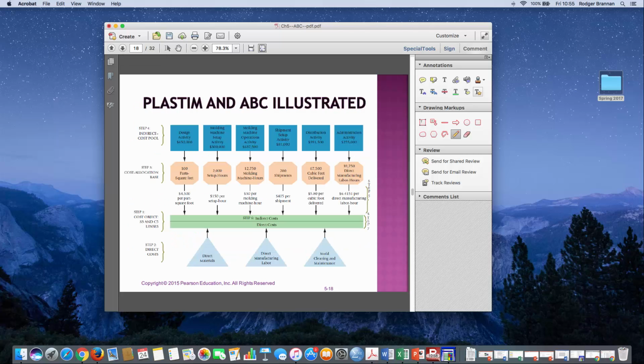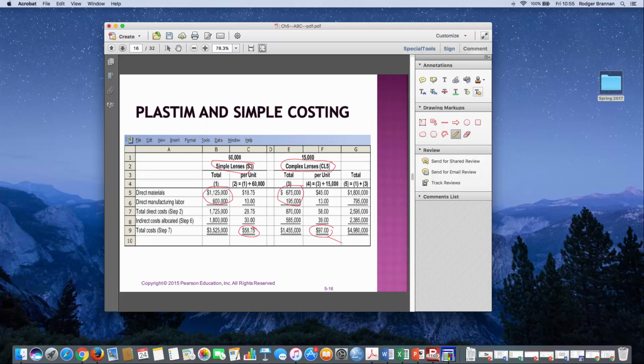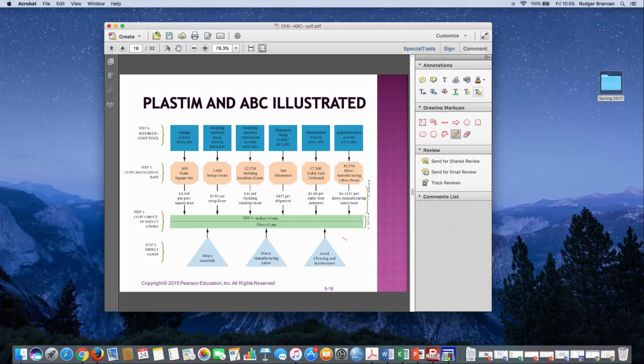Now, the general rule would be, first of all, my first step in doing activity-based costing is to go back and take a look at that total overhead cost and decide, with a second review of this, are there any things that I can treat now as a direct cost that I can attribute directly to a particular product rather than have to go through some sort of intermediary? And in this case, they pull out a certain amount of cost, the mold cleaning and maintenance, and say, well, okay, fine, we're going to begin to treat that as a direct cost.